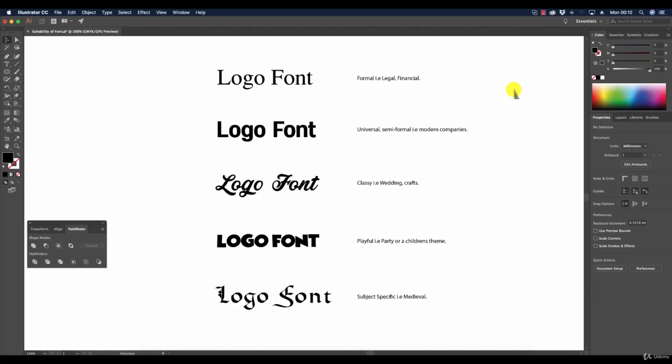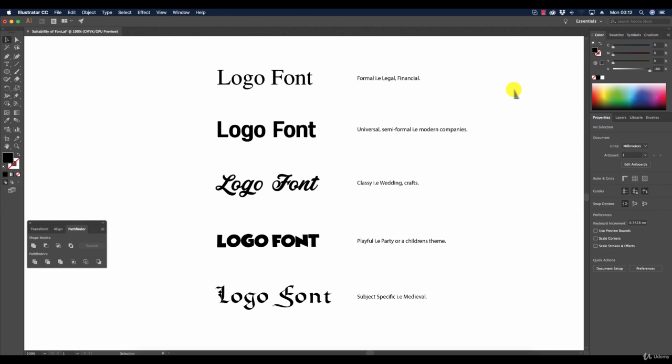When we come to select the font for a particular logo design, it's ever important that the font is actually suitable for the business sector or subject. Naturally, we mustn't select the font based solely upon our own preferences. First, we must question if the font's suitable for the subject, and then we question whether or not we like it on a personal level based upon its form.